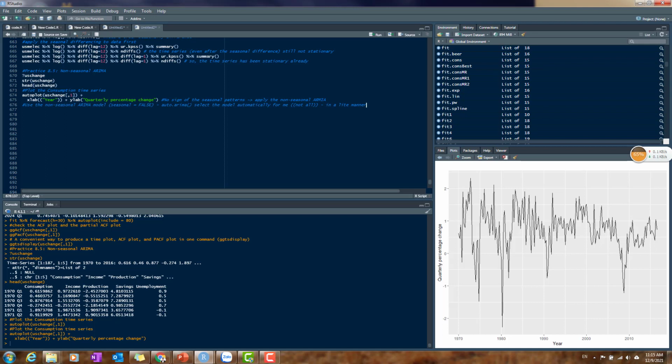But at first you will see it can automatically determine the integration order, the moving average order and the auto regression order.